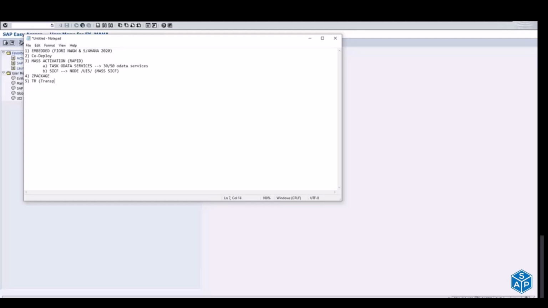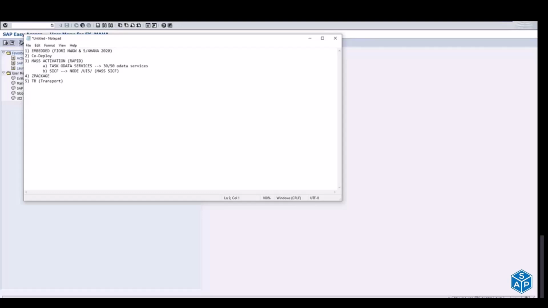The TRs are important because at the end of the day you need to transport this request to quality and production. If you captured everything in this package along with the transport request, it's an easy job. Just give the TR number to the basis team. The basis team will take the TR to import into quality. From there, they can move it to production easily. Anytime this TR needs to be captured. So up to here we have covered the activation, just a brief on how it goes for activation and how to capture the TR.